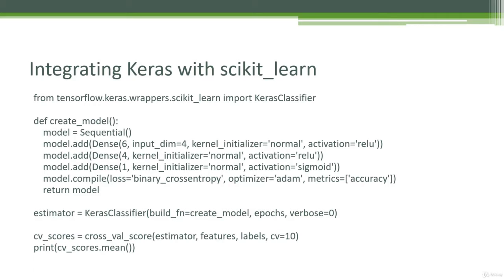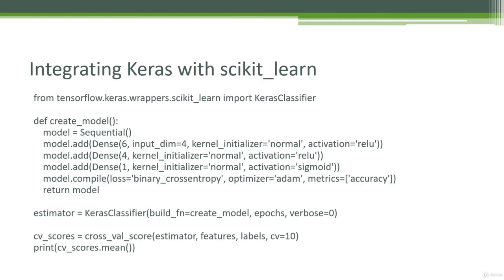We can then set up an estimator using the Keras classifier function there. And that allows us to get back an estimator that's compatible with scikit-learn. So you can see at the end there, we're actually passing that estimator into scikit-learn's cross-val score function. And that will allow scikit-learn to run your neural network just like it were any other machine learning model built into scikit-learn. So that means cross-val score can automatically train your model and then evaluate its results using k-fold cross-validation and give you a very meaningful result for how accurate it is and its ability to correctly predict the classifications for data it's never seen before.